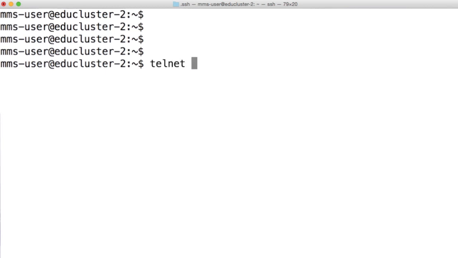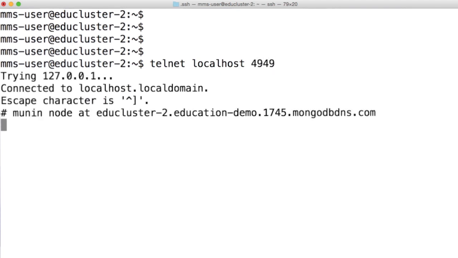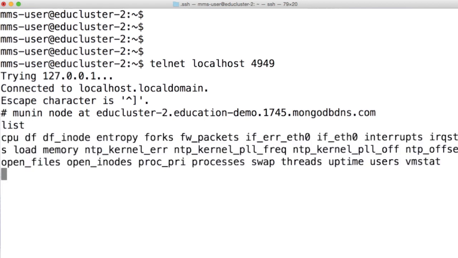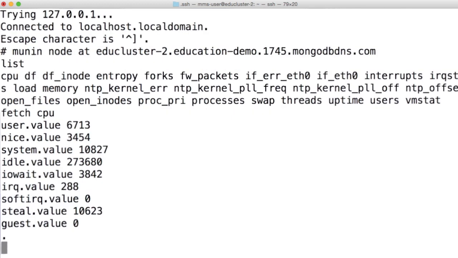We can do a quick check. I happen to know that the port for Munin Node off the top of my head is 4949, so let's telnet to that. And if we do a list command, we can see all of the things that it's actually showing us at the moment. Actually, iostat's not there, so I'm going to have to fix it anyway. So sysstat has installed iostat, but the iostat plugin has not been linked for Munin Node. And let's do a fetch on CPU just to show you that you can do this manually yourself. This is what the monitoring agent is going to be doing when it's graphing CPU. So you can see it gives you user, nice, system, idle, etc., IO wait, and all that sort of thing. And they're just incrementing counters that it needs to keep track of and then use to create graphs.